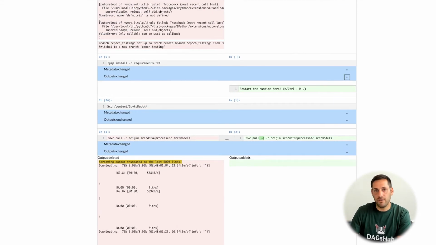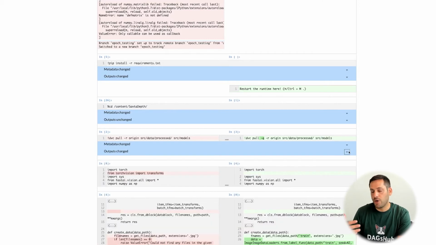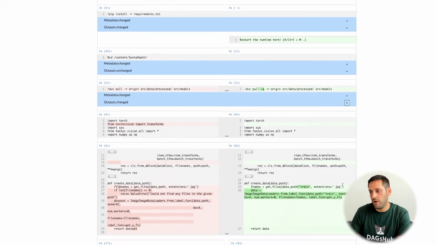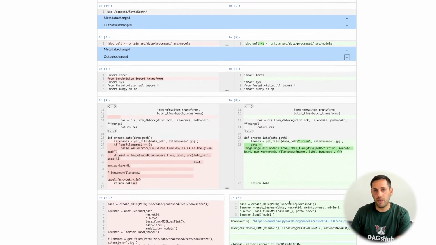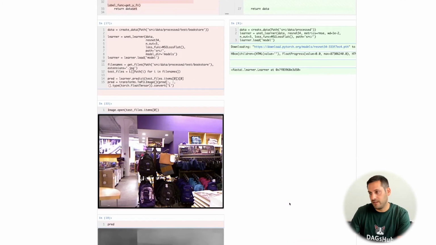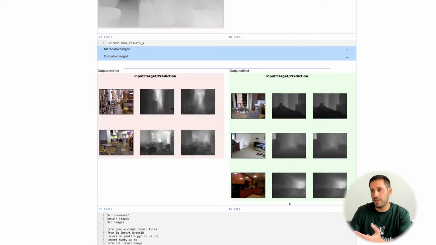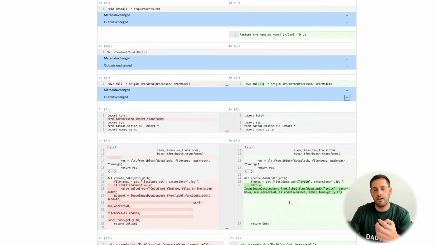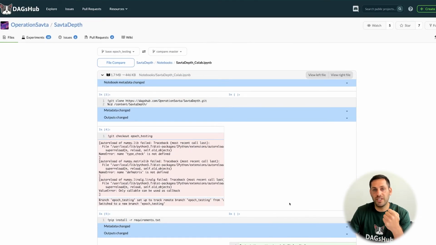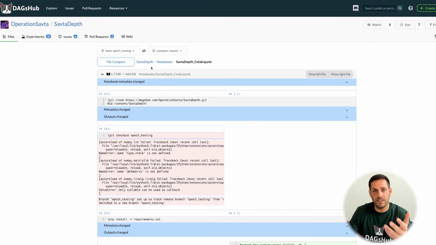And it will have, once again, a white background if it wasn't modified, a green background if it was added, or a red or yellow background if it was deleted or modified. And once again, this is very powerful because Jupyter Notebooks is a very strong tool that a lot of data scientists are using for their research. And this is something that we really can use and be powerful for us.